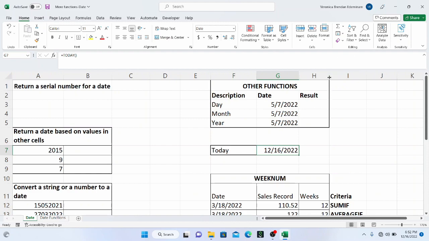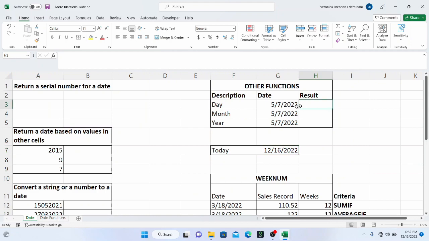So the next function we will talk about is DAY. Now, just imagine that you have dates lined up, just like I have here. It may not be very easy to identify which of the two values represents the day. So, for example, you have 5/7/2022, just like we have here.